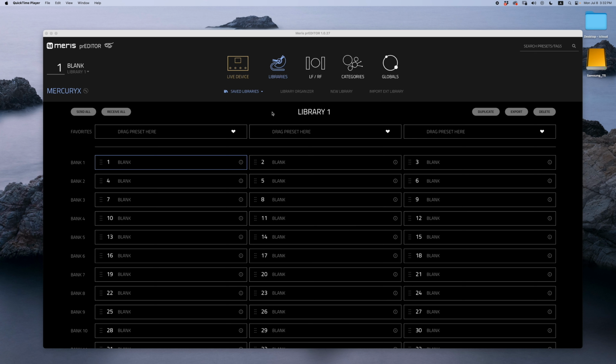In libraries, there's Save Libraries and there's Library Organizer, and I'll explain the difference between the two. In Save Libraries, you're going to be focusing on one library at a time, and this is where your heavy editing takes place. In Save Libraries, you'll have access to factory presets.